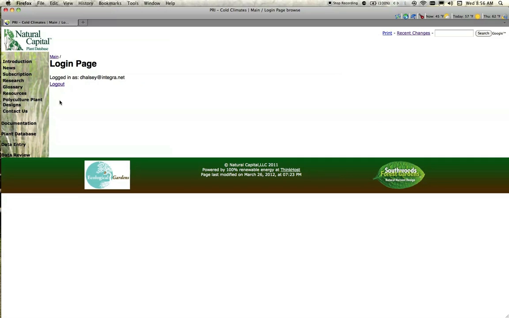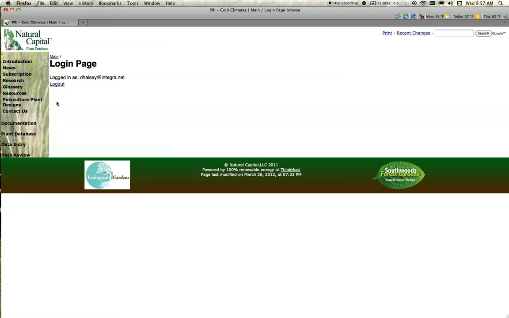Those two things are assigned to you by us. We assign you a password, and usually your email address is used for access. We don't use uncommon or creative usernames. Only email names can be used on that, and then we supply also the password for getting on the site. That is for tracking usability and tracking frequency of visits, so that we can do some studies on where people are going and what plants they're looking at, and also for when we need to correspond with our subscribers.